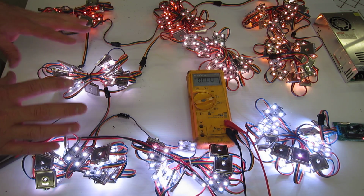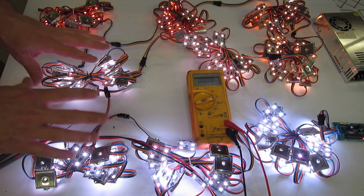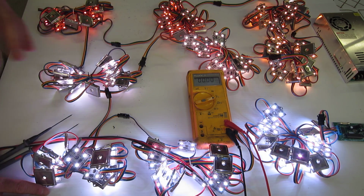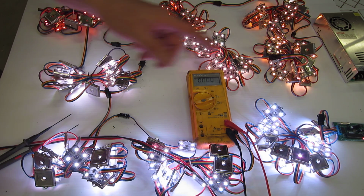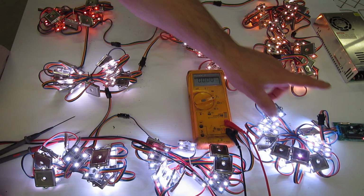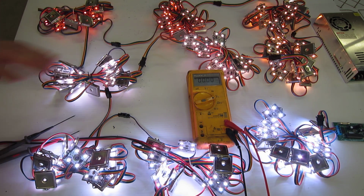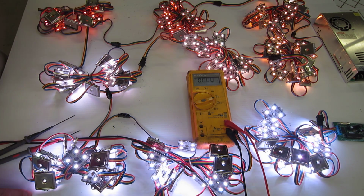Now, we've got worst case scenario. When you're measuring your current, you should always do your testing in white. That's the worst case scenario. That turns on all of the LEDs, consuming the most possible power. So, issues to be concerned about: the gauge of the wire, how many you have, what voltage, and we talk about voltage drops in some of our other blog postings. You need to keep this in mind.